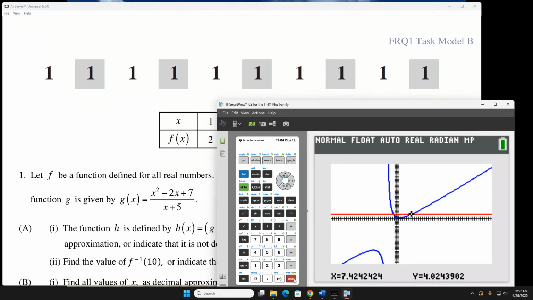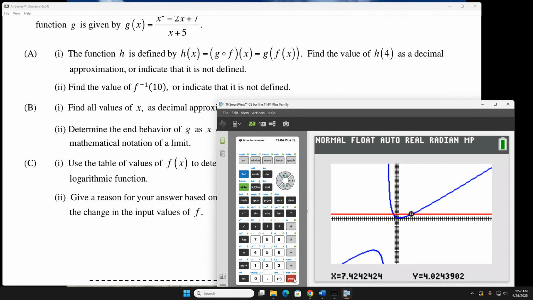All right, and then C is going to change from problem to problem. So sometimes C is what this one is, and it is to determine if this function is modeled by linear, quadratic, exponential, or logarithmic. Sometimes it is about, is the function invertible? Do you guys remember what has to happen for a function to be invertible?